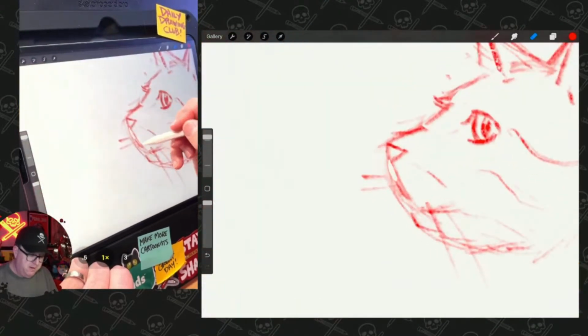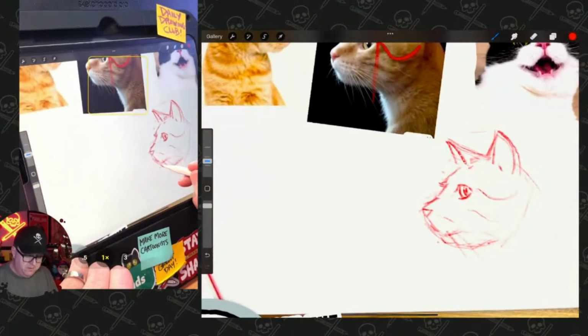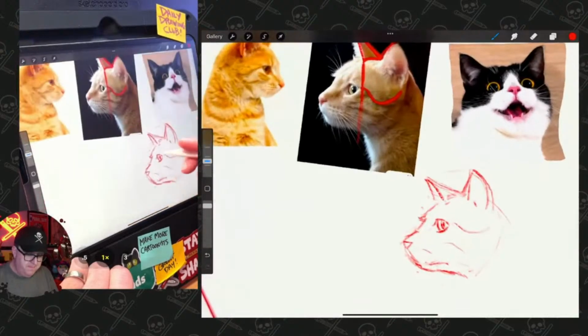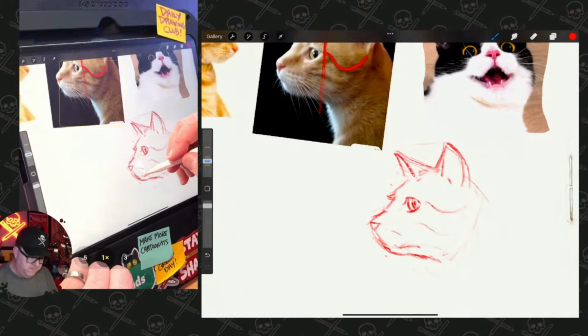Maybe this part is a little bit wide. Look, this part here is a little bit wide, so I want to work on that. It's definitely not as wide as his nose up there, so I'm just going to go ahead and get rid of that little chin and tuck that back in. It's already kind of looking more like the shape that I wanted. There. And then again, I'll hit some light whiskers.